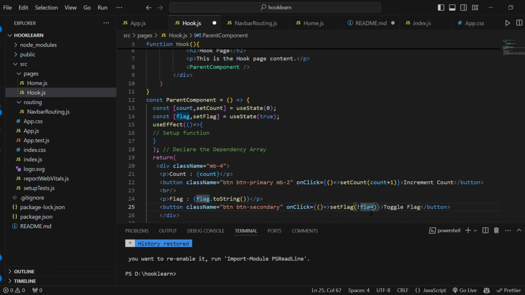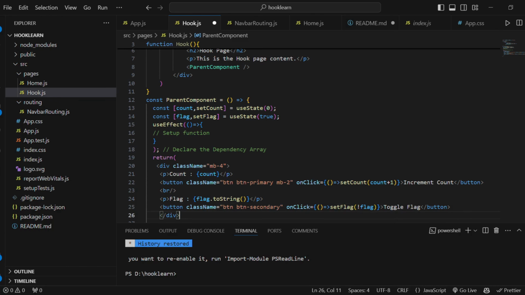That means there's a switch. You have seen the switch of the light, on and off, on and off. So you will click the button, then if it is off then it will turn on, but if it is on then it will be off. So that will make the toggle of that flag.